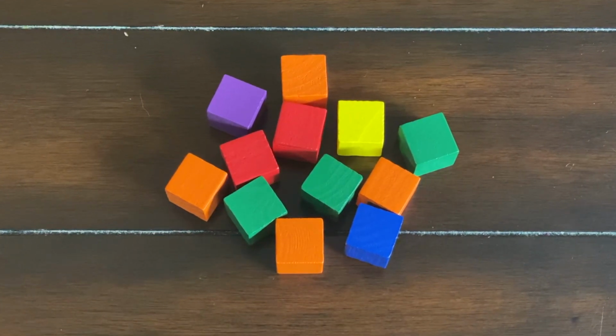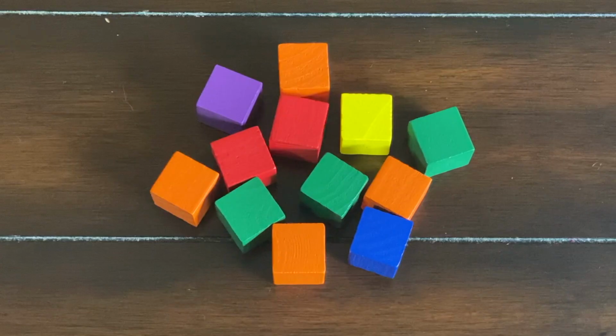Today, I want to share with you some ideas on how to play with wood blocks. You may have seen these toys around. They're very traditional, but oftentimes parents just don't really know what to do with them. You may not know this, but therapists often use blocks to determine how well a child is doing with their developmental skills. We use these blocks to see if your child can do increasingly difficult skills, and these are often used to tell us what age they are developmentally.